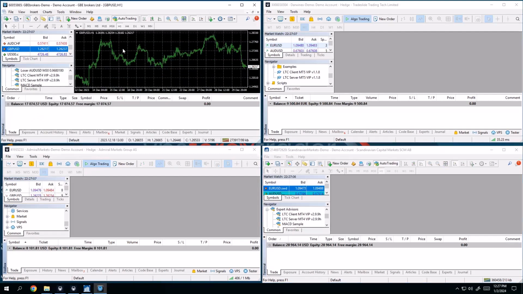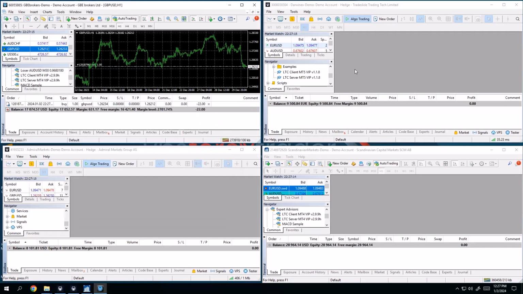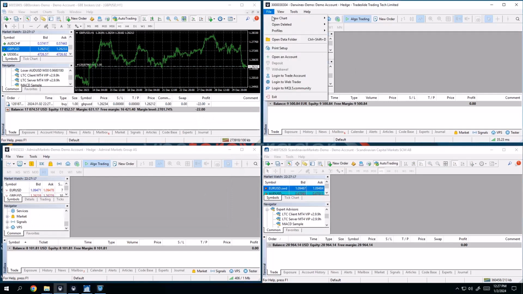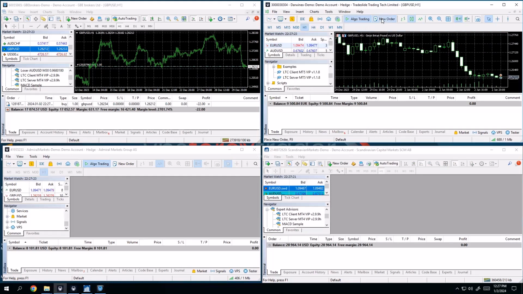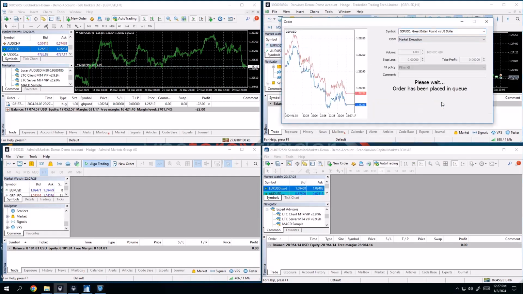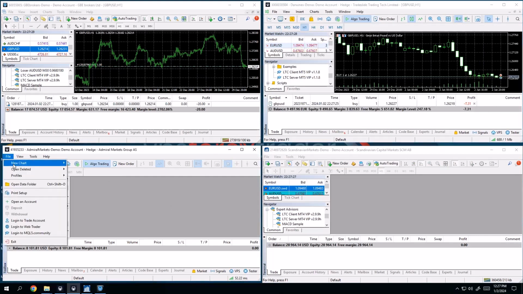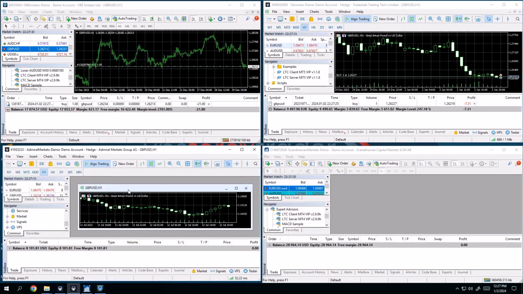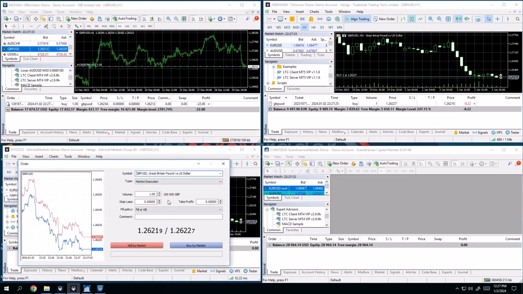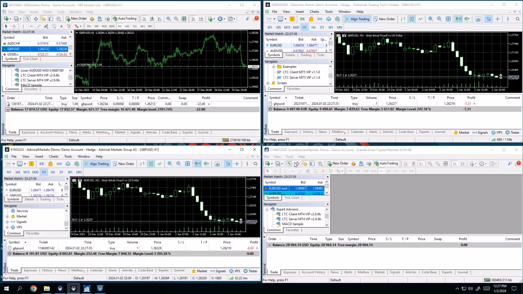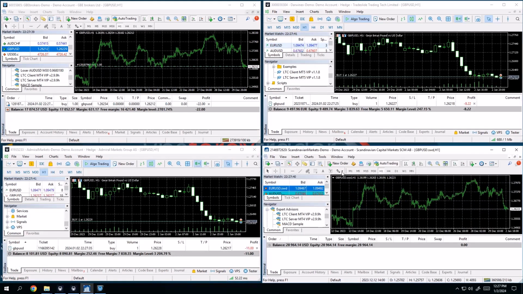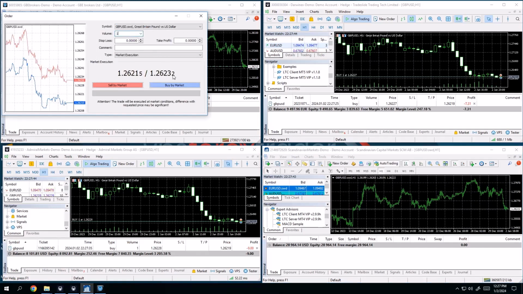So I say, okay, I just found an opportunity to go long on pound dollar for whatever reason. I go long, and then I say, okay, I have to go long on my sister's account as well. So I find pound dollar there and go long on that account. Then I go to my father's account and say, where is pound dollar? Here it is. Okay, I go long. And now on my neighbor's account, I open pound dollar and go long as well.